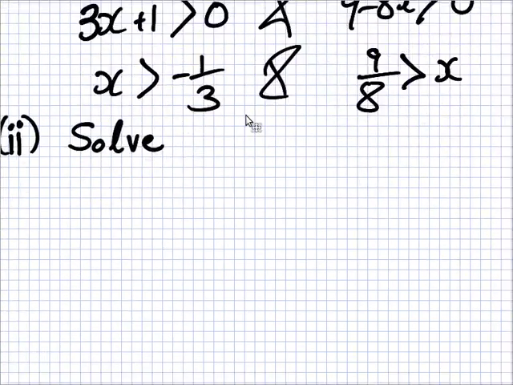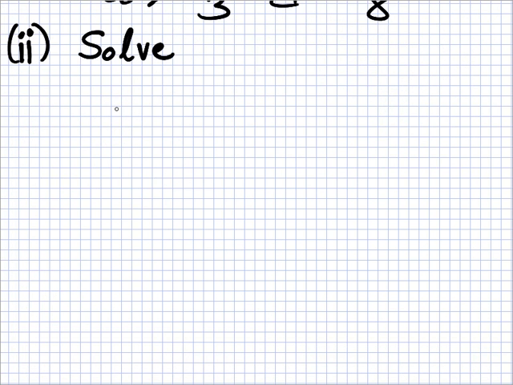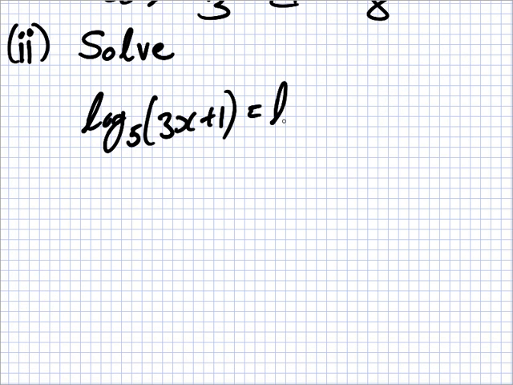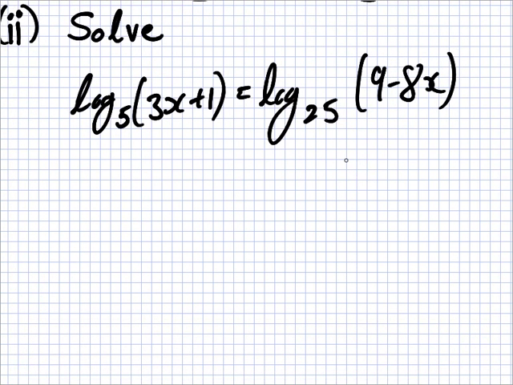Alright, number 2, part 2. So we have to solve log base 5 of 3x plus 1 equals log base 25 of 9 minus 8x. Right, now we're talking about the hard stuff here. You really need to know your rules of logs for this one. Do you have them written down somewhere? I know you have them, Michelle. You know what I'm talking about? Yeah, I think so.